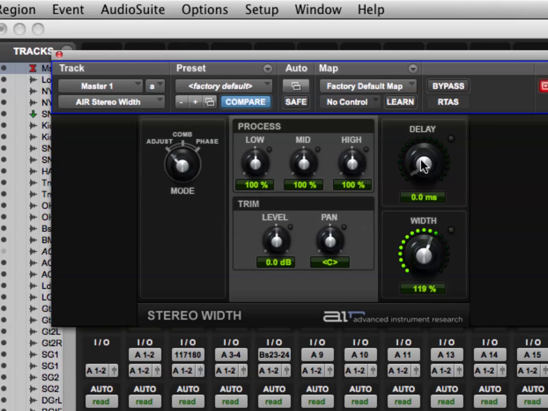Now, you can adjust the delay and it gives you a bigger effect. The problem with it is it will begin to offset some timing, so we try not to mess with it too much, because it will make a big difference and it'll feel like it's shifted to one side or the other.